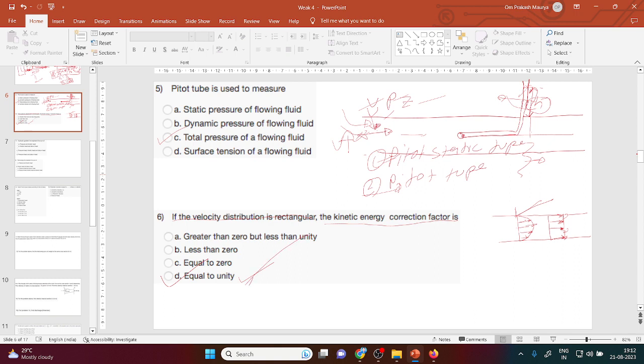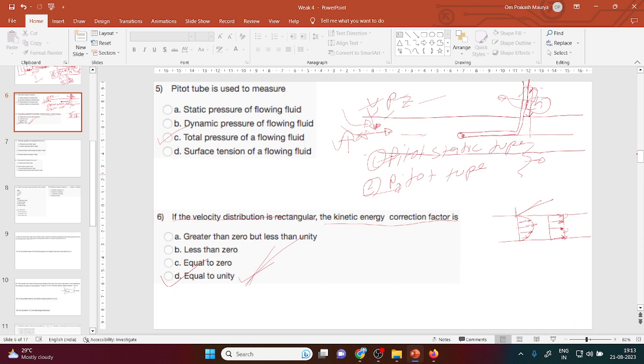For that you can go through the derivation; I don't know whether sir is completing it or not, but you can go through some books. You can definitely get the derivation about why it is equal to 1. So, for applying Bernoulli's equation, the flow should be inviscid, isn't it? Yeah, the flow should be inviscid.